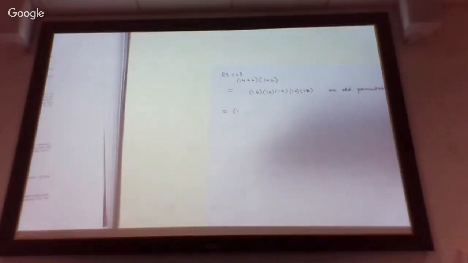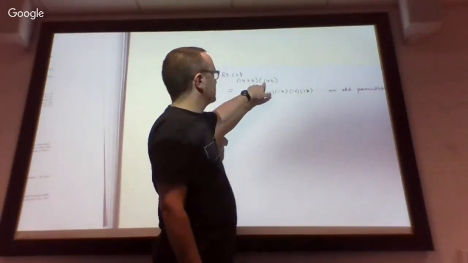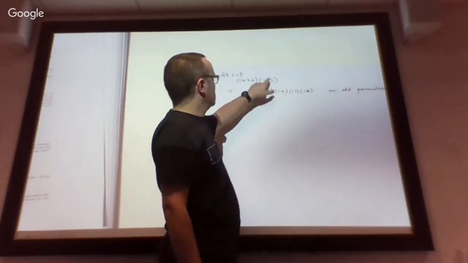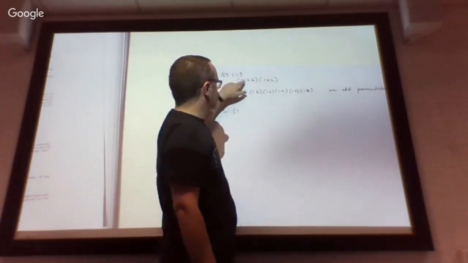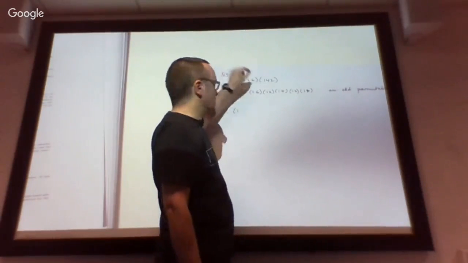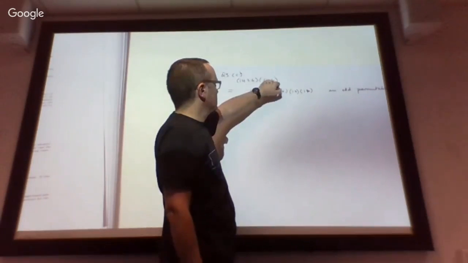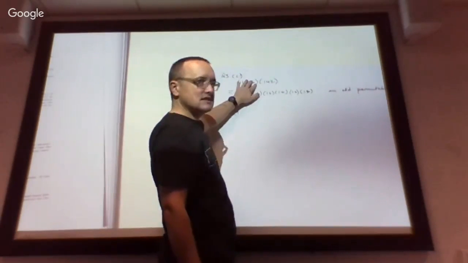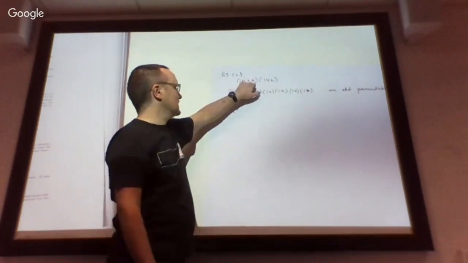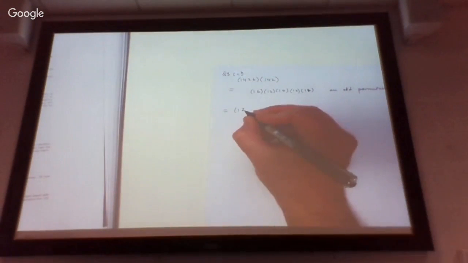One of the cycles is going to contain the number 1. So what comes after 1? Well, you just look at the total effect of the permutation on 1. The first cycle sends 1 to 4. Second cycle, because we're composing it, sends 4 on to 2. So in total, 1 gets sent to 2. The first one sends 1 to 4, and that intermediate value is passed on to the second function in the composition, and that sends 4 to 2. So 1 gets sent to 2 by the permutation.